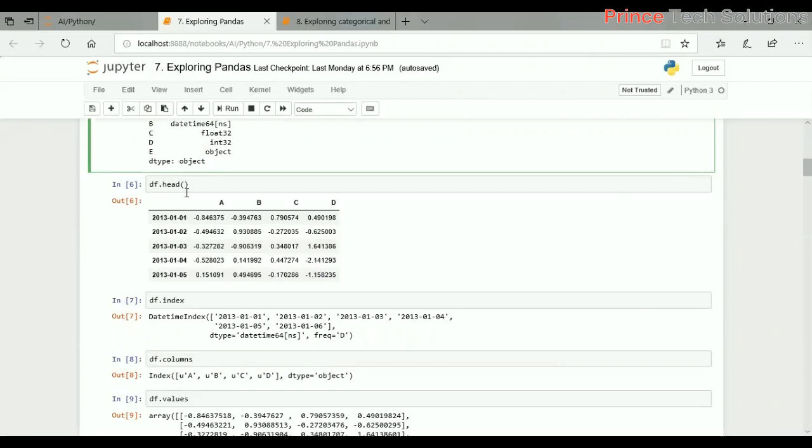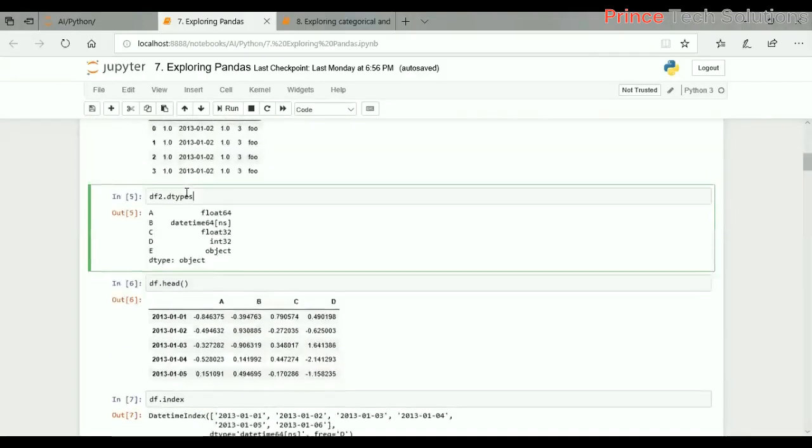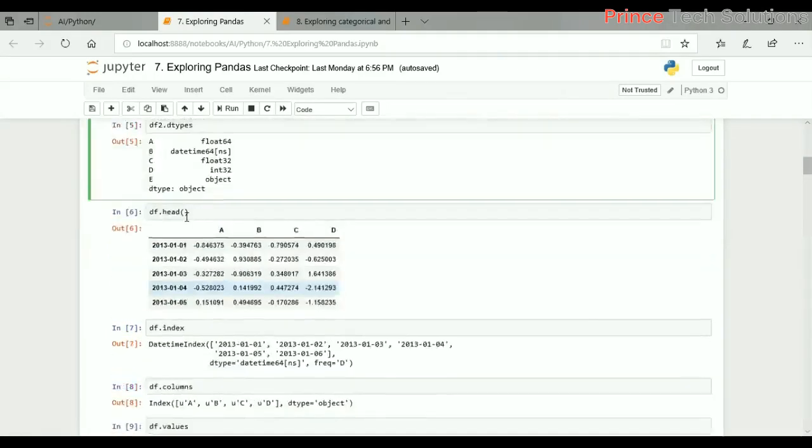This is the way of viewing, as if there are 100 rows or thousands of rows, I just have to see the first 5 to know what data it is, and I can do that using head or tail. Then next is df.index, which is obviously the index type. And you can get df.columns to see what column names are there. You can directly give it like this.